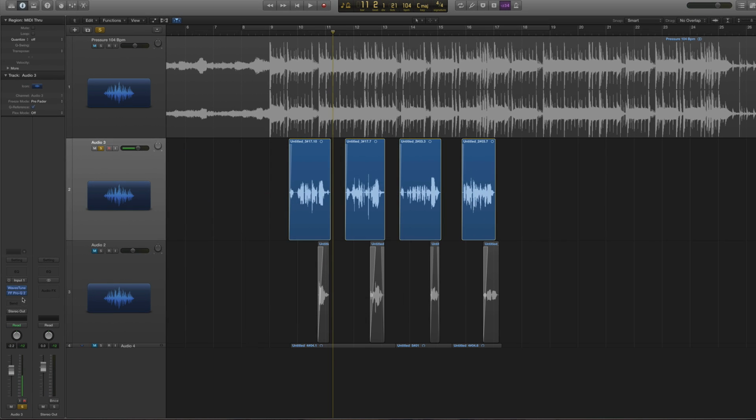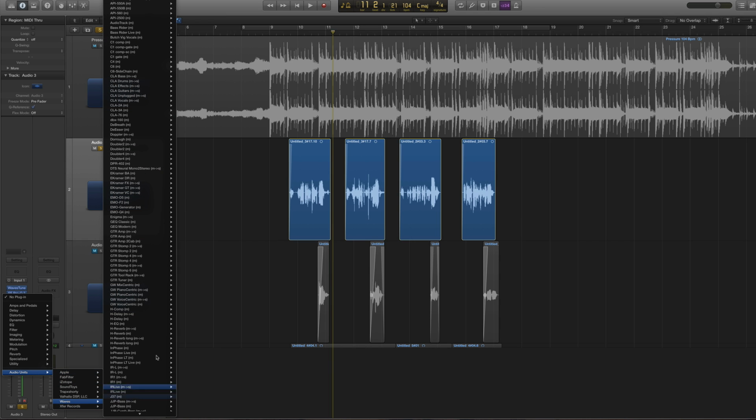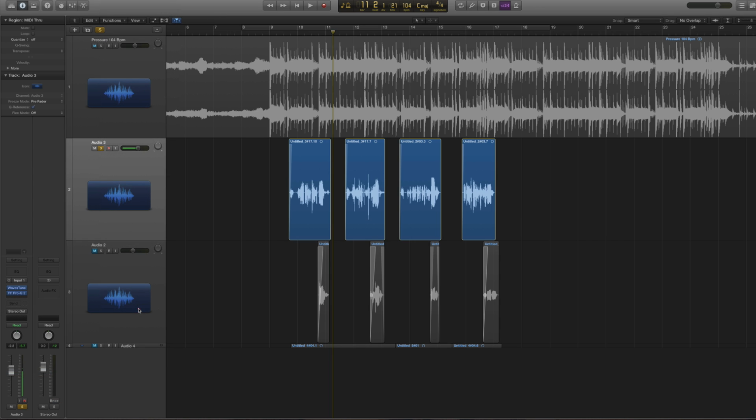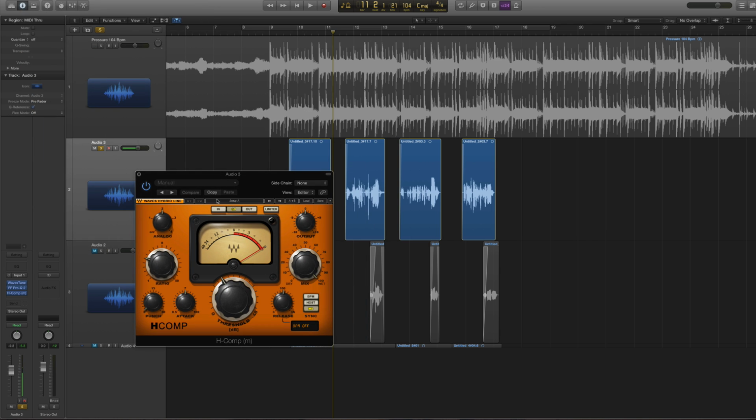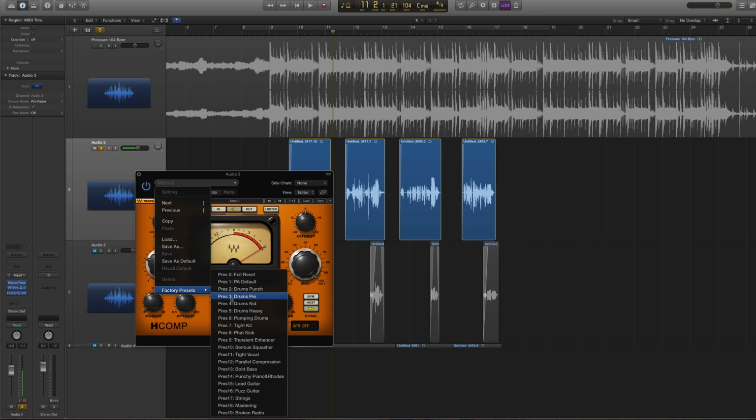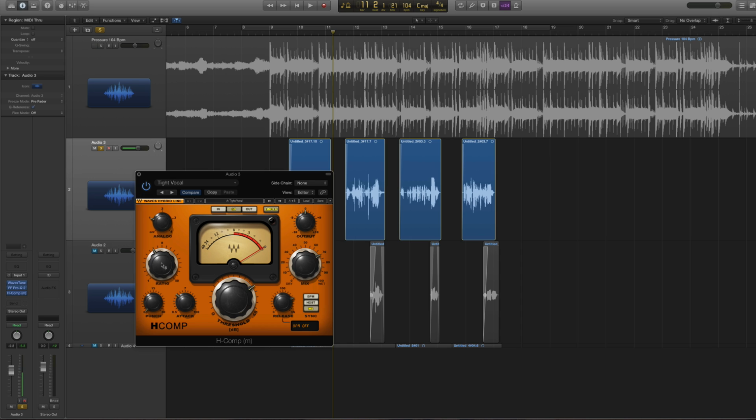So anyways, the next thing I'll do is I'll go into Waves and I'll pull up one of my favorite compressors, which is the H compressor. And they actually have a really cool preset in here, which is what I start with, and it always just sounds pretty good. So I'll use the tight vocal, and then all I'll have to do is I'll just mess with the ratio a little bit and adjust the output gain according to the beat. So I'll just listen to it like this, and we'll just adjust this as needed.